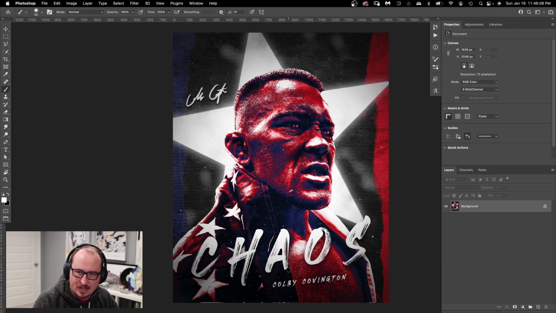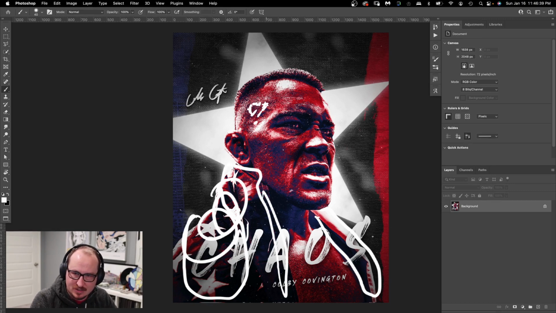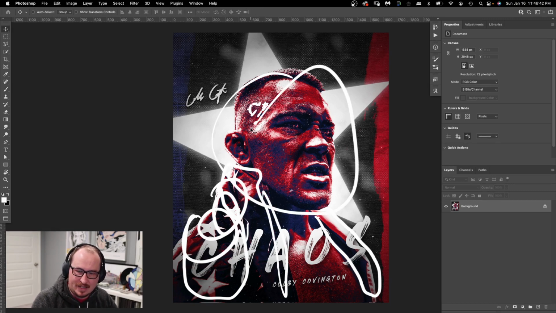I like the background texture. I like the star. I think the gradient map on him makes him look really crispy. He's fried chicken. It's just a lot of dots, a lot of texture and grit. You can barely see the photo as well as you should be able to. It's just too gritty. I think it looks fine here. I think it'd be cool if you did it on the flag, to make the flag a textural element, but kept him normal. I think I might like it a little bit better.